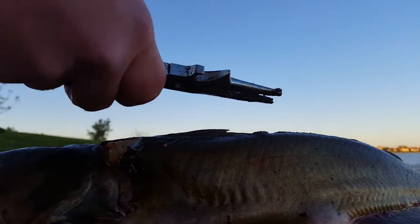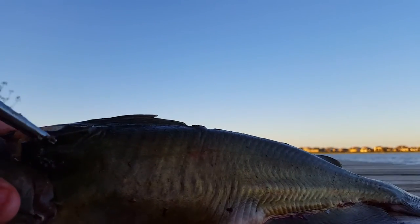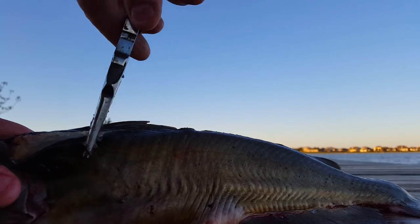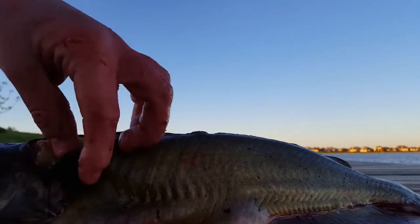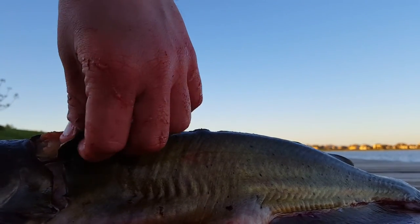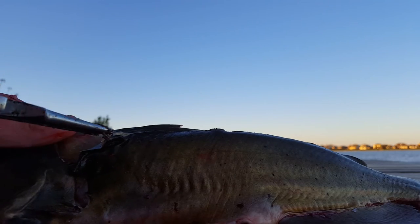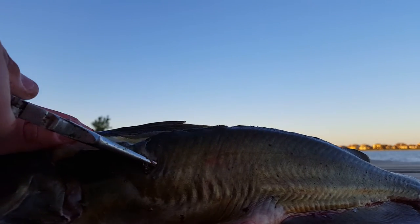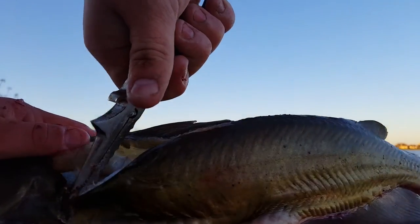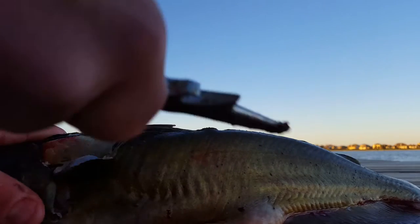Get on this side, because I'm going to need to kind of push inward. There we go. Yep, like I said, these pliers don't have the best grip to them. Oh, okay, never mind. I thought I missed a spot.